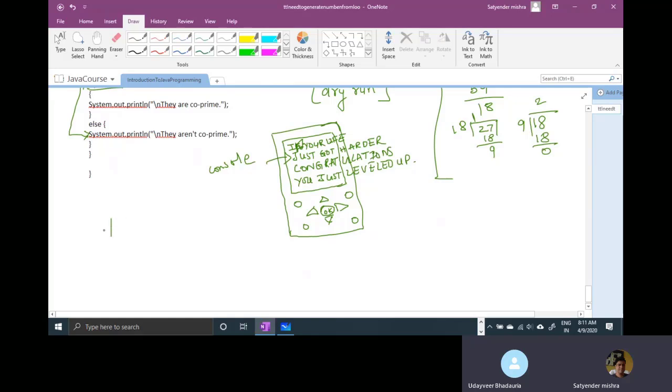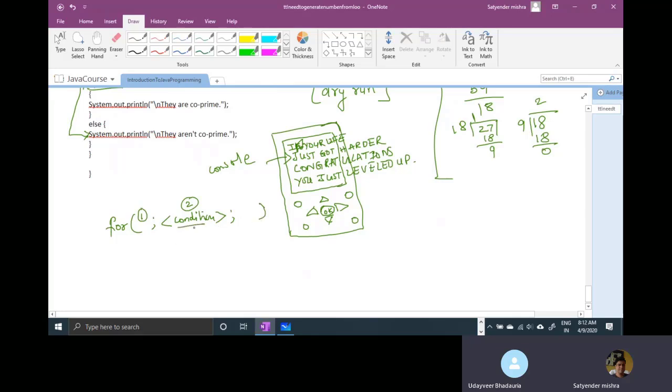Because what happens in the for loop, here the condition is there. The execution is like this: one, this is two, right?